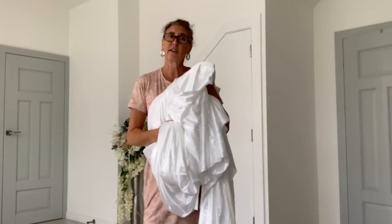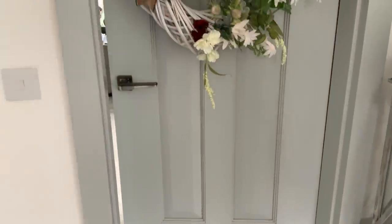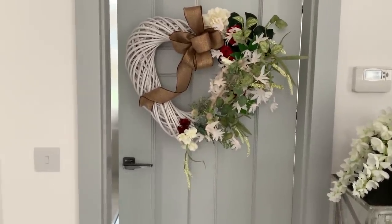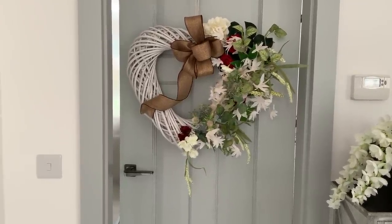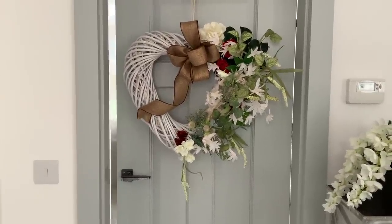Okay, I might have to have another breather for a second and I'll be back. Right, before we head off, I'm just going to quickly show you a couple of little things I've just done for some weddings. That's the wicker heart I was talking about. And if you cover that all up with roses, you're just going to ruin the whole look of the heart. But anyway, that's the big wicker heart which I've got.